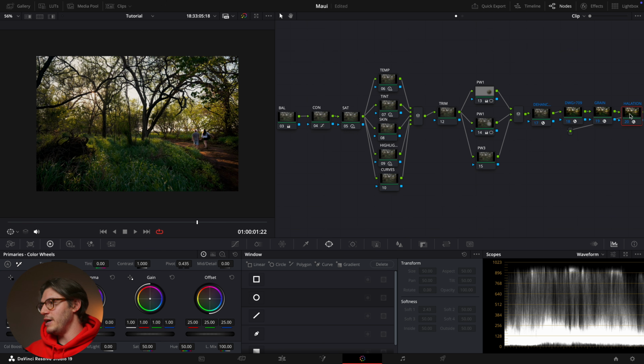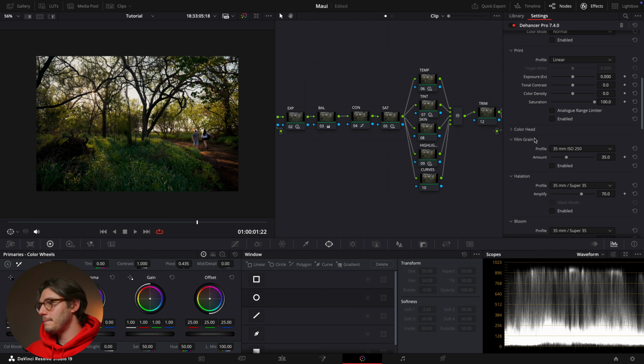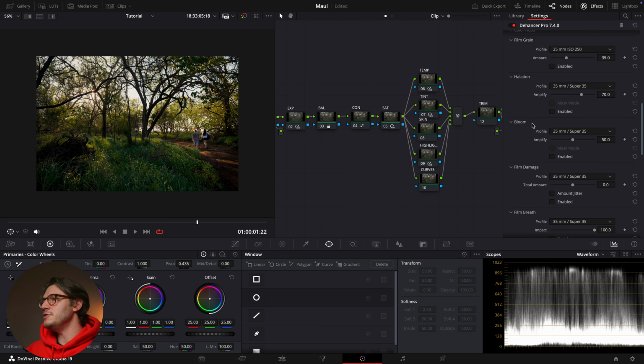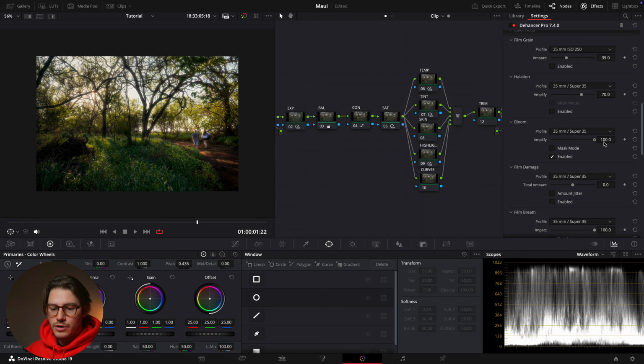And so next I'm gonna go to my halation node. And I'll just use bloom and halation under the same tab. So if you don't know what bloom is, you can see here it's creating, it's hard to explain, but it's creating a softness, I guess, in the highlights. And if I bring that to 100, you can see. It's like if you ever use a Black Pro Mist or Glimmer Glass, it just creates a lot of halation in the highlights, and this allows you to do it digitally if you didn't do it in camera.